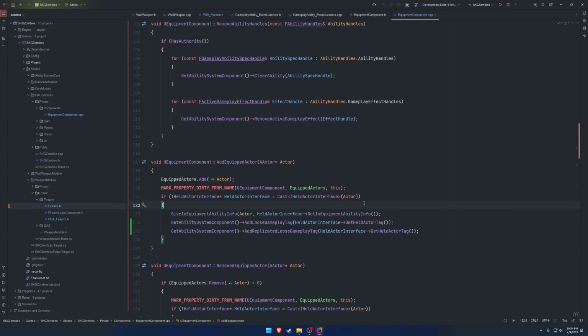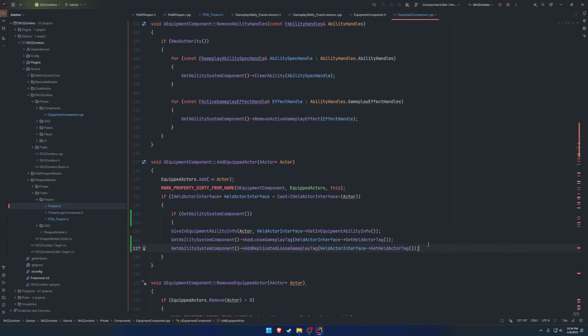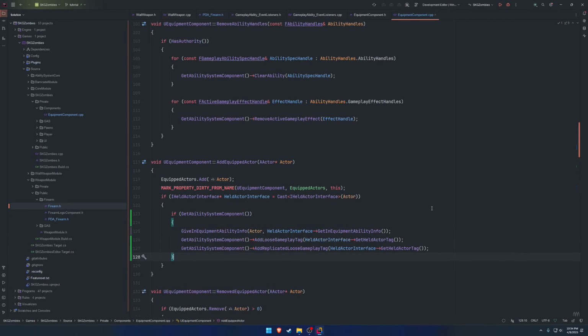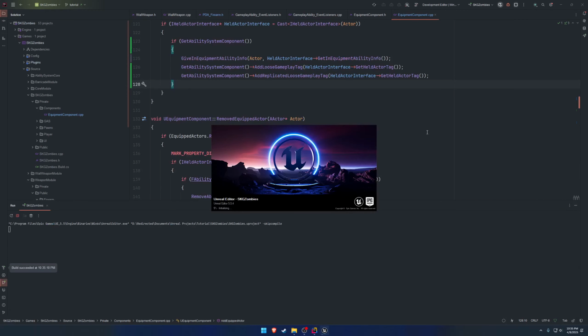So what I'm going to do is simply wrap it in an if statement. So if get ability system component, so we know it's valid, and we should be good to go. However, we're still going to have issues of the firearm not granting us our starting abilities. Now, I can already explain the workaround that we're going to have to do, which is something we're going to do in the very near future anyways.